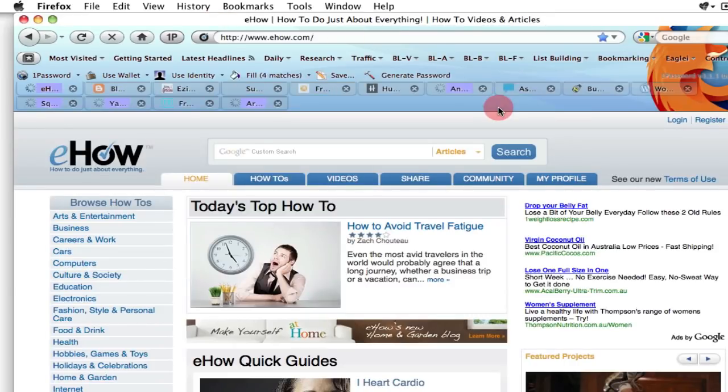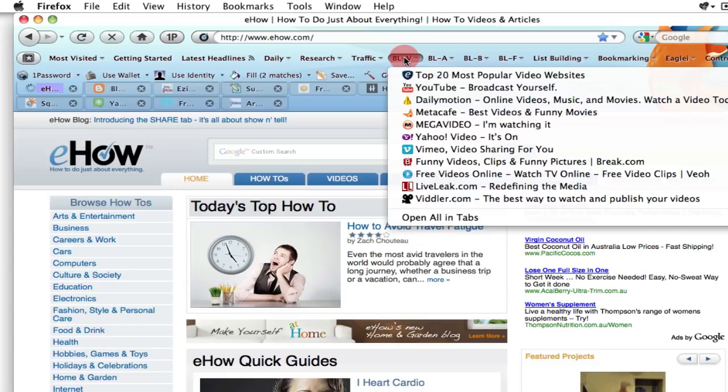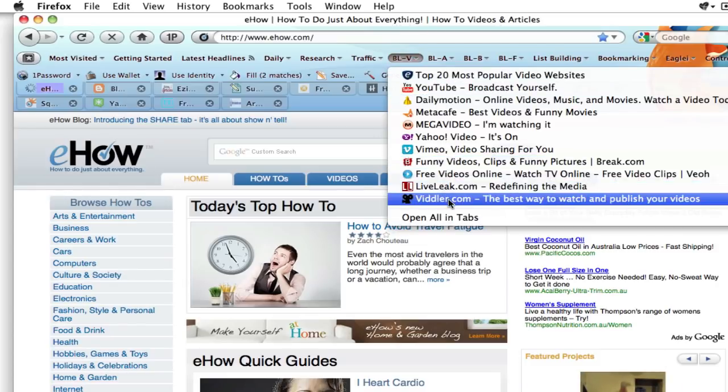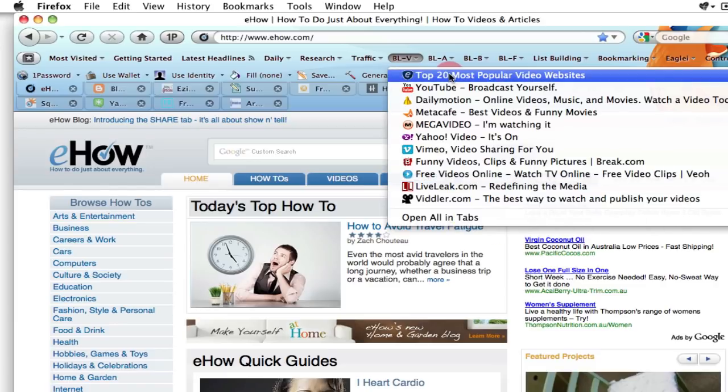Now the one thing that isn't up there, as you'll see at the top of the list, is YouTube, because that is backlinking videos. These are all backlinking articles. I like to make sure that when I come to do my video posting, I want all of my top video sites in one area, so I can just go through and load up my video to all of these sites.